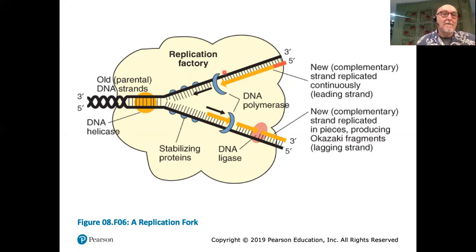We're just going to follow one side. It actually happens on two sides, but we're going to follow just one side. Here's the replication. The first thing it does is it opens up the DNA. It splits those hydrogen bonds apart. So have a look here. Here is the DNA, the normal DNA. And here it is enzymatically split those two strands apart from one another. That's actually quite easy to do. Those hydrogen bonds are relatively weak, not like the covalent backbone.